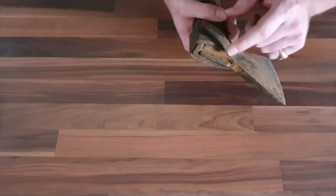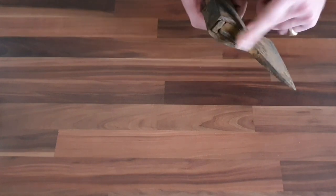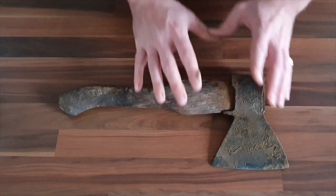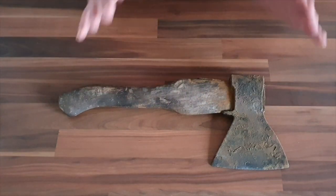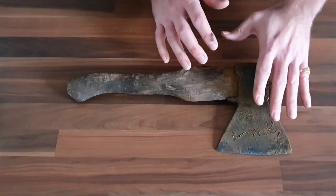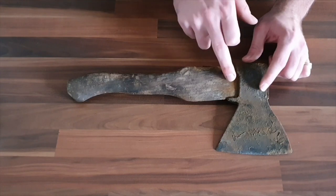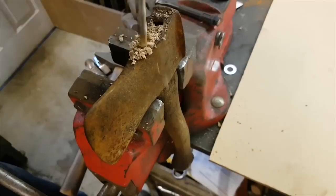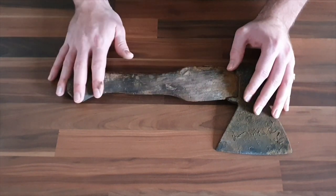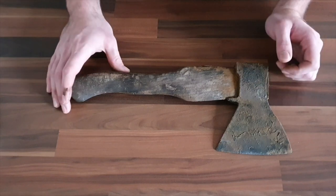Now, if you come around to the actual eye of the axe, you can see that it's held in place by a metal wedge as well as the plate I've already mentioned. My plan overall for the restoration of this axe is I don't really want to change anything on it. I know there is no shortage of axe restoration videos on YouTube, but the majority of them clean up the head, some even grind it — which I hate — and almost all of them drill out the handle and replace it with a new one. I can understand why they do that; this handle is pretty battered and worn. However, I like the idea of doing a full restoration and trying to keep as many of the original parts as possible.